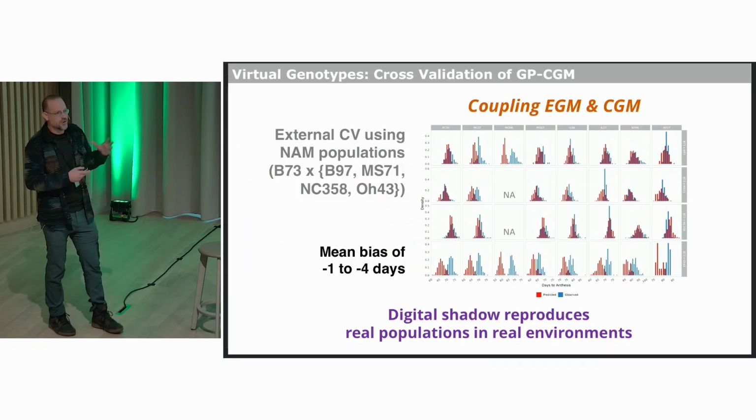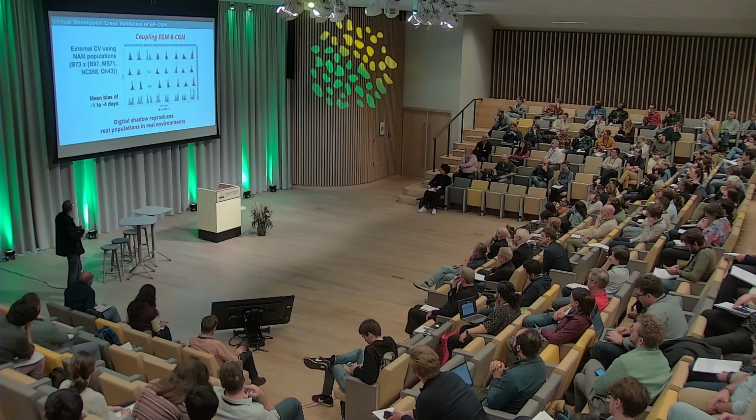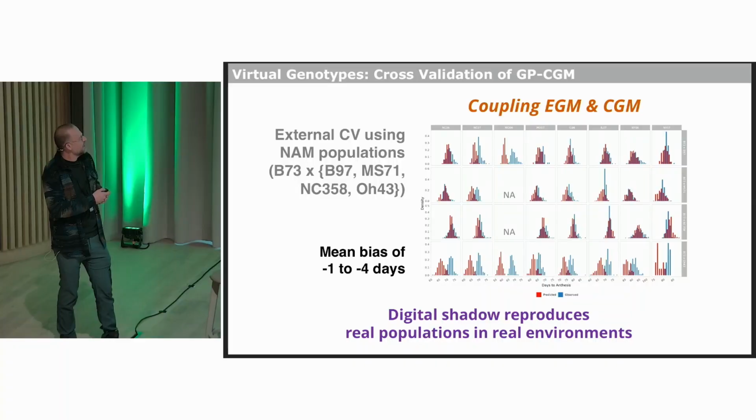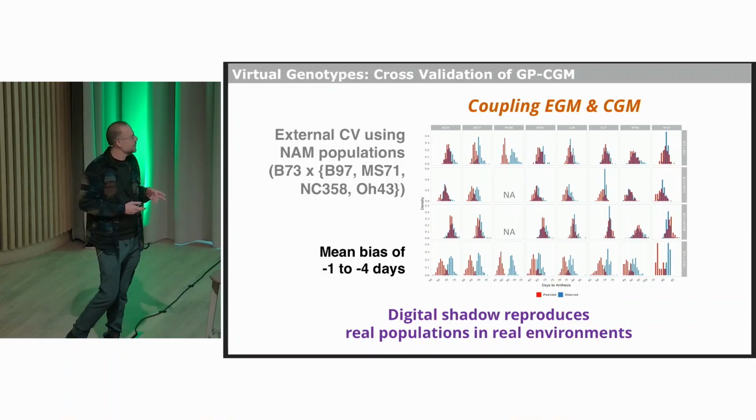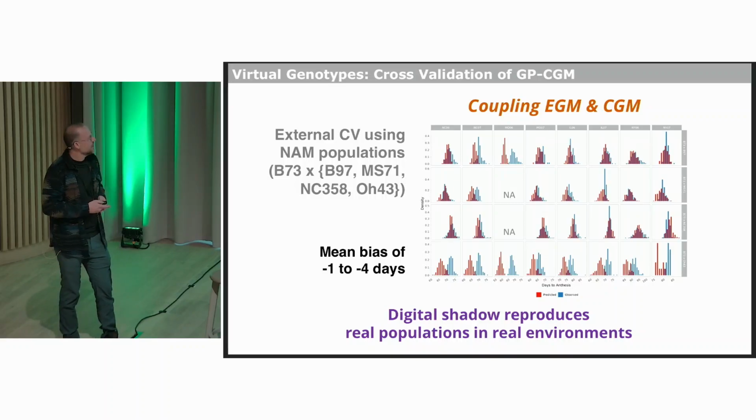And then here, if we just look across more environments, you can again see per population. So this is one of the populations we simulated, another one. So populations are here, and environments are in the columns. And then we have the predicted in red and the observed in blue. And overall, from looking at these particular pops and environments, we get a mean bias of -1 to -4 calendar days to flowering that are predicted from these digital recombinants. So that's telling us the system works pretty well at predicting the timing of flowering, as well as fairly good overlap in the distribution that we observe.